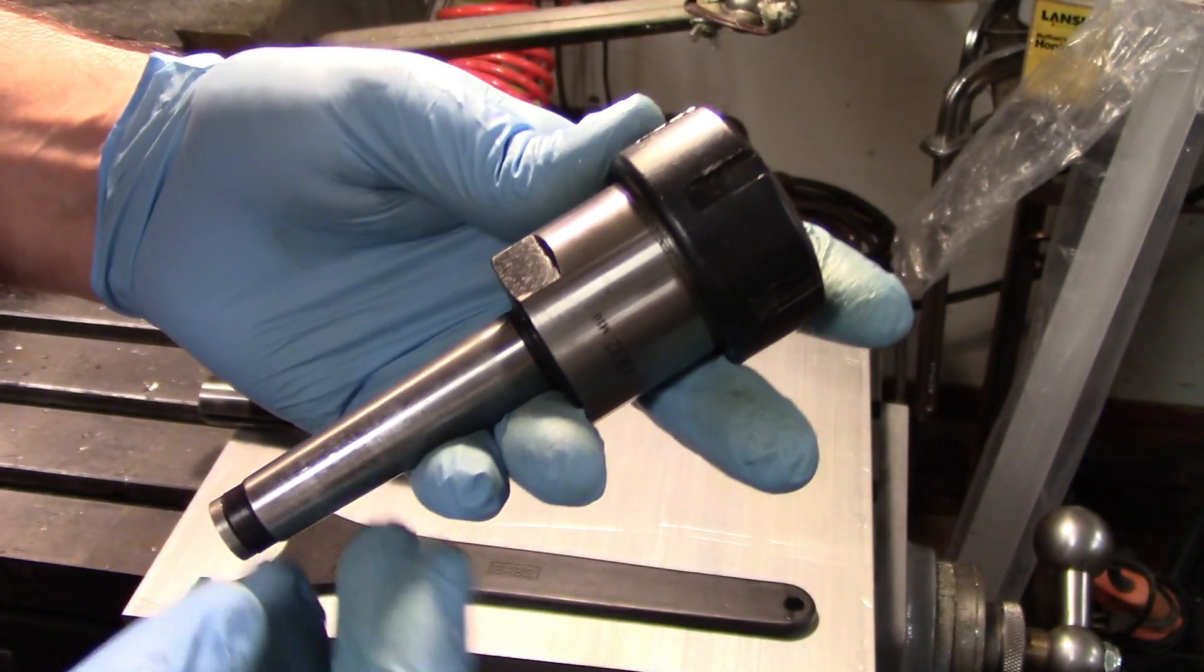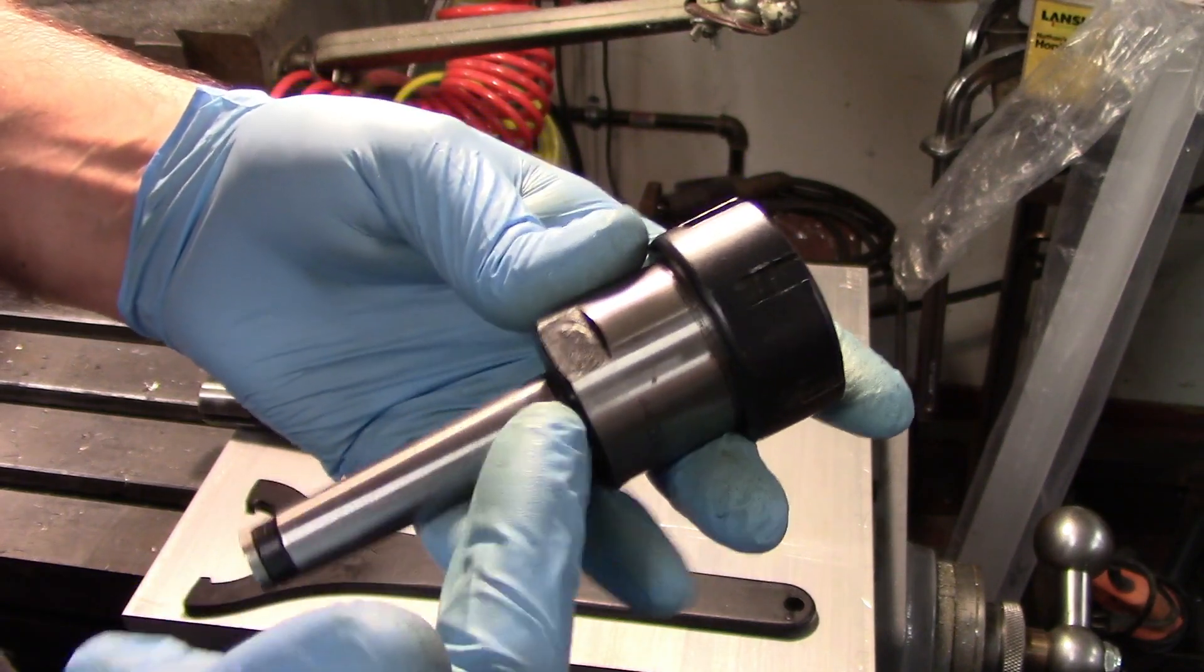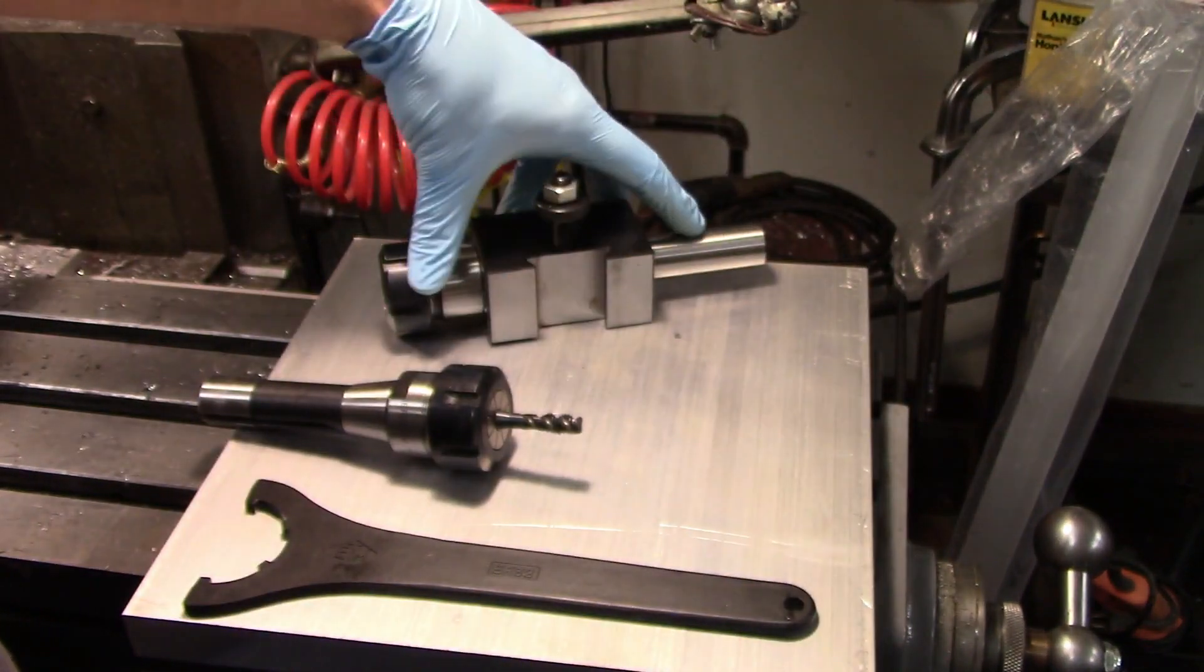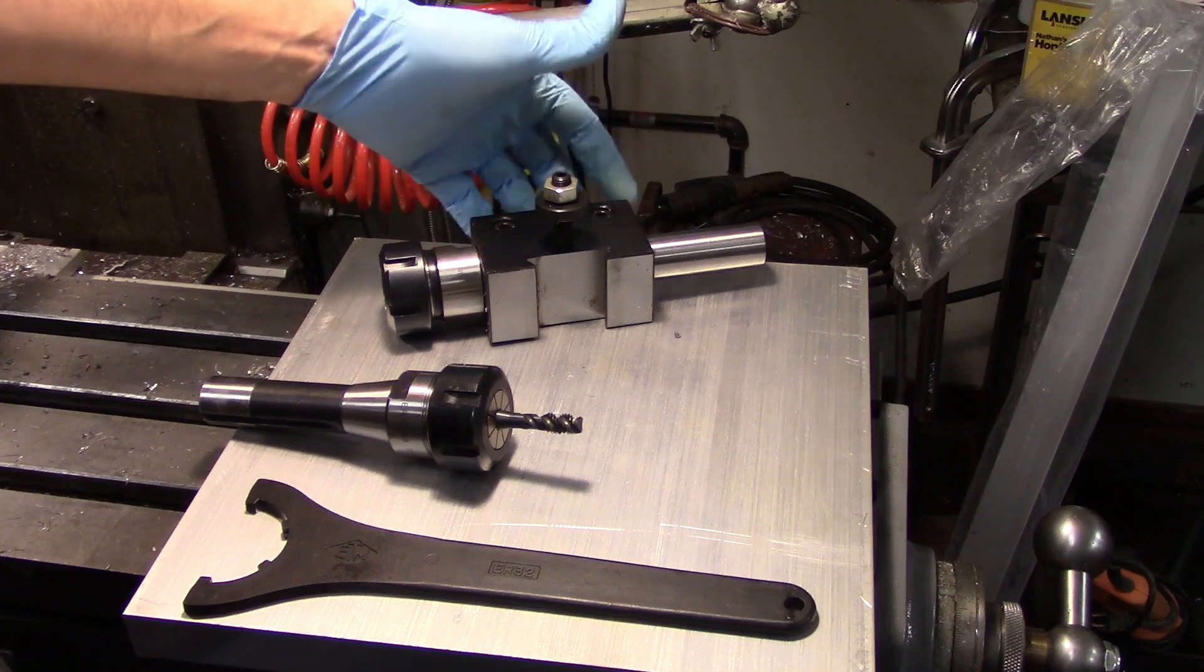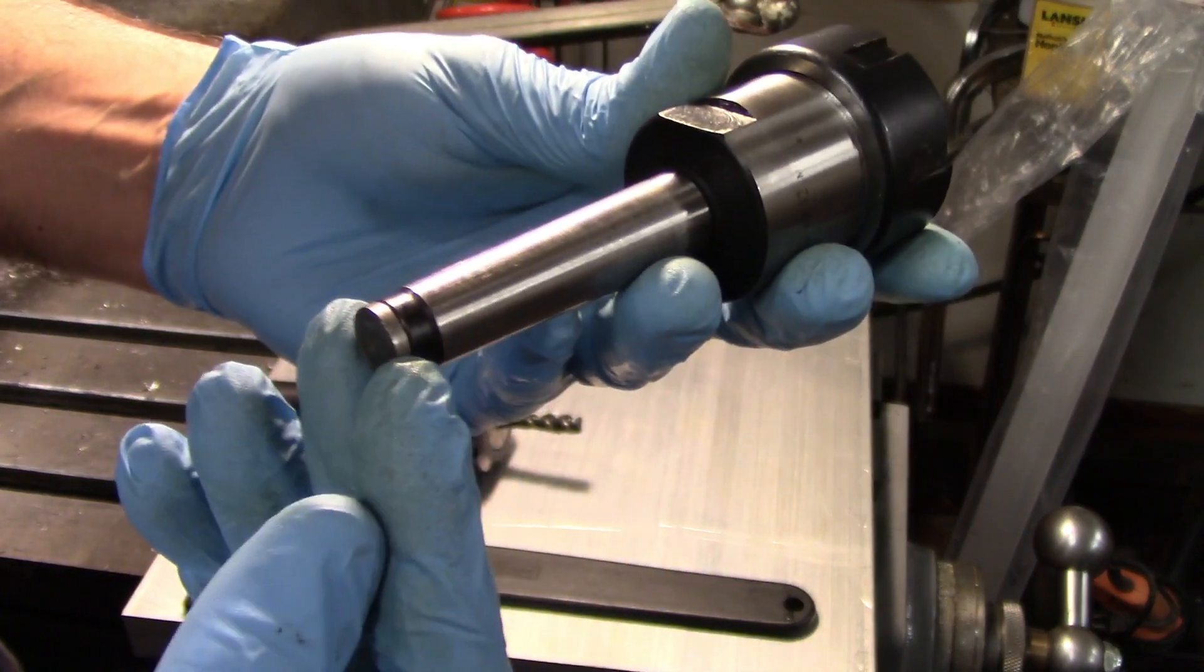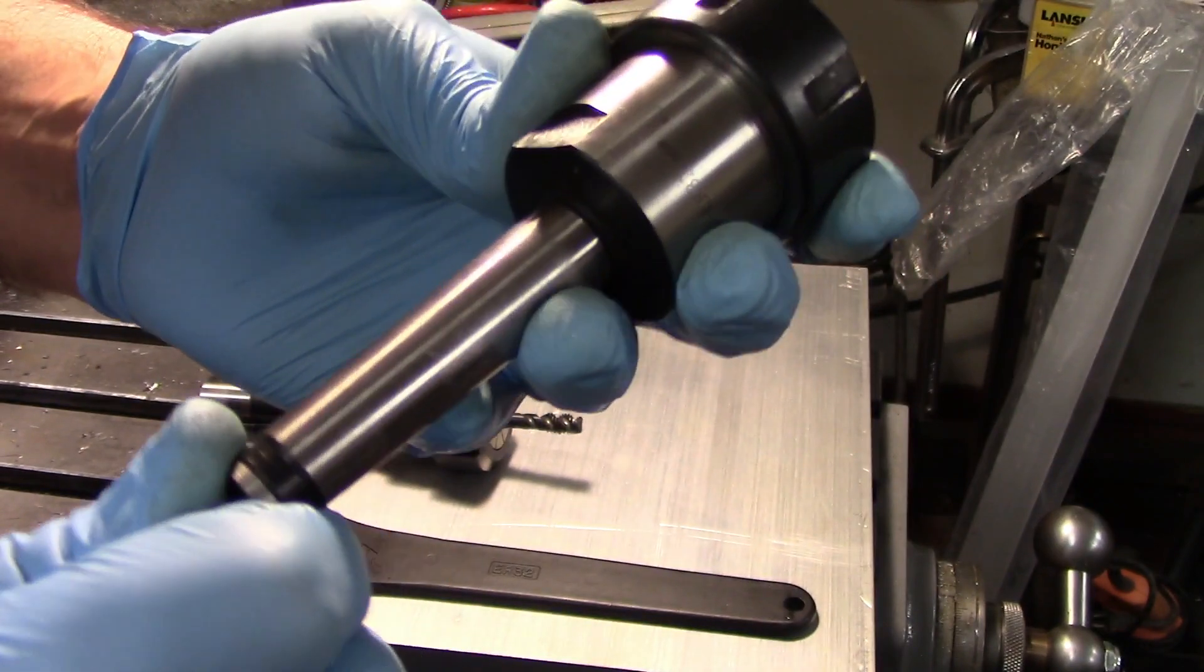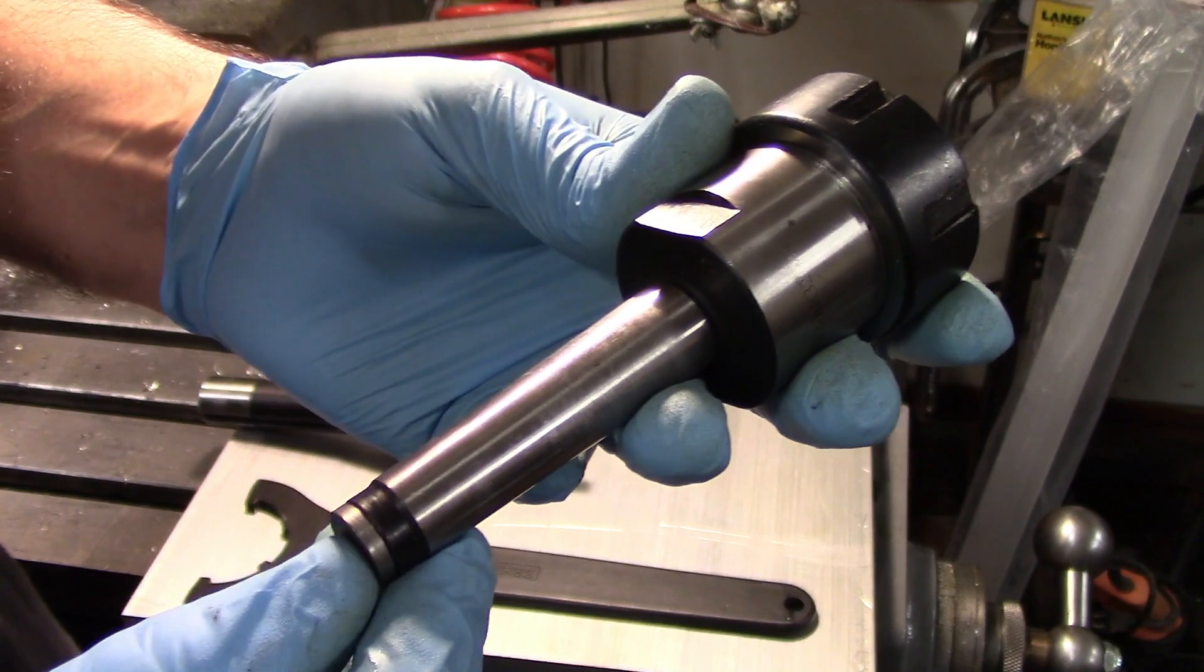I also have a collet holder for the tailstock of my lathe. These are available in lots of different shank styles. You can get them in straight shanks like this one back here that I have in a boring bar holder for my lathe. You may have seen this in a couple of videos, but this one I think was originally for a mill that uses a Morse taper because I have a threaded hole down here and I just put a plug in there so that I could actually remove it with my tailstock screw.